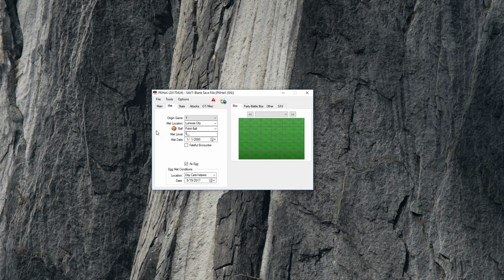Met level, obviously 1. The Met date, I'm going to use today's date. And there you go. Everything else has already been cleared for you. It automatically checks as egg, and the location and date is already cleared for you. So you don't need to move that at all.